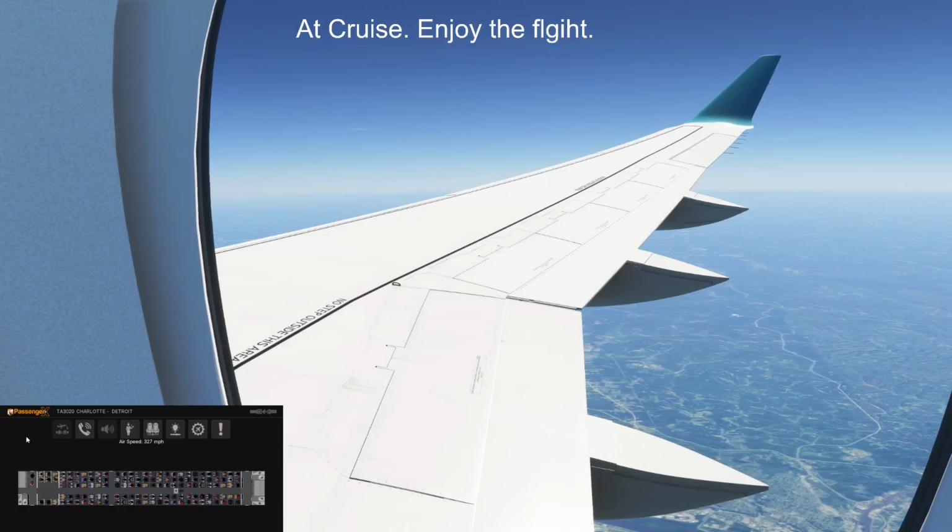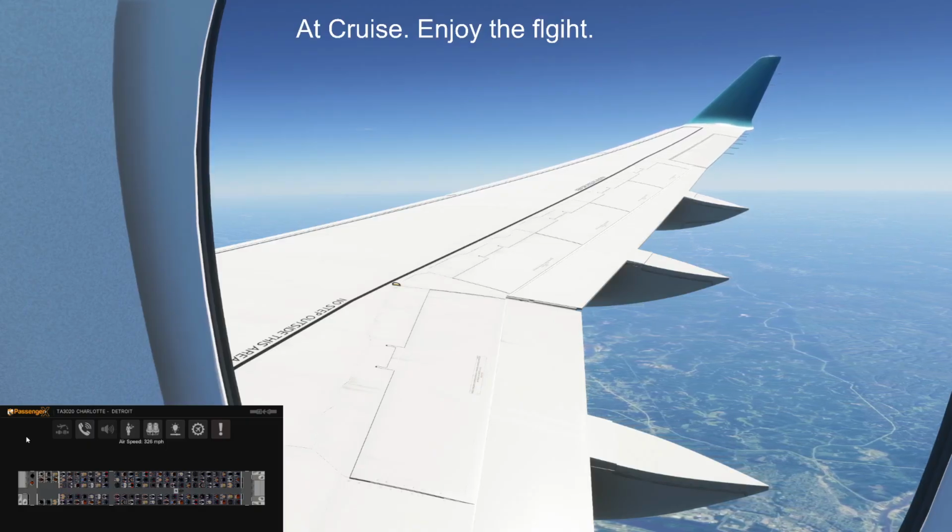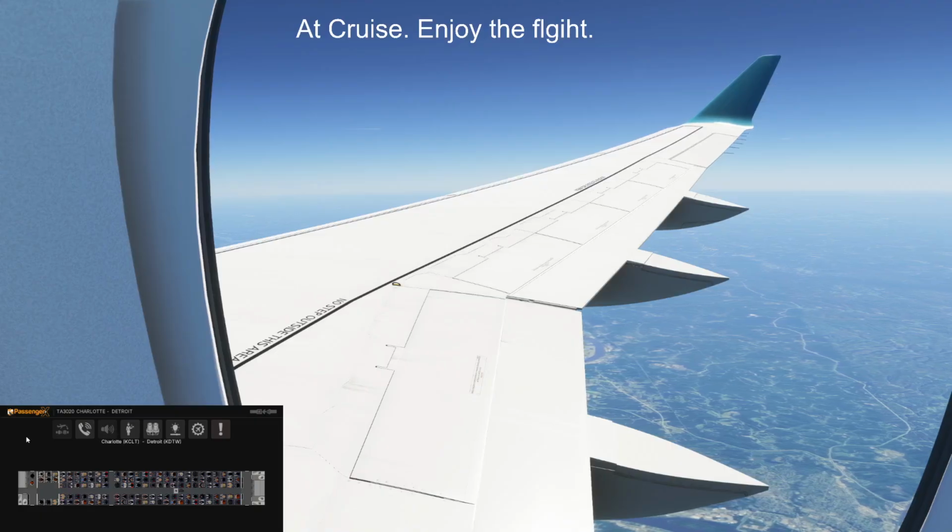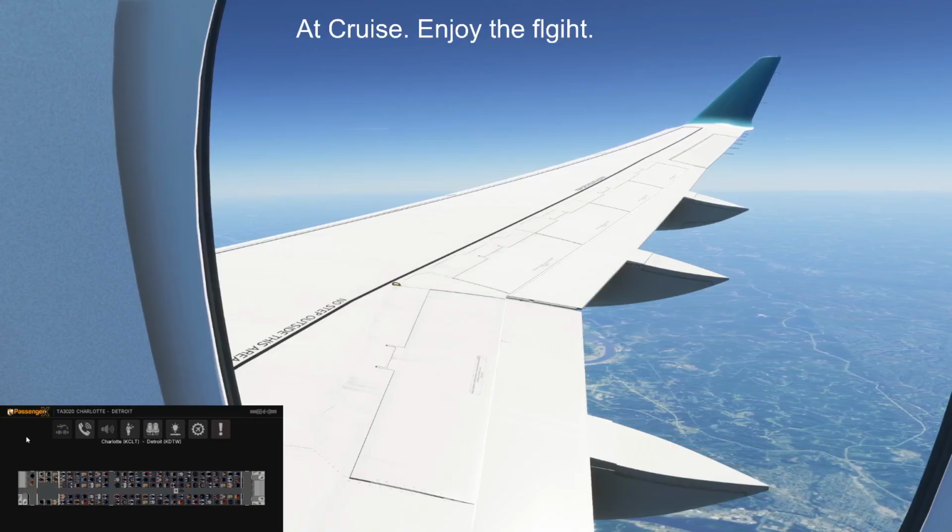Indianapolis Center, Transamerica 3020, flight level 320. Transamerica 3020, Indianapolis Center, copy.